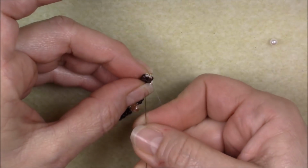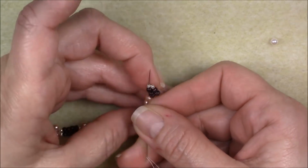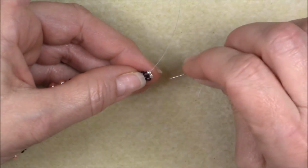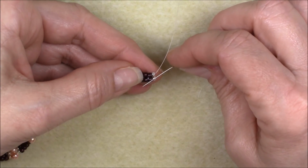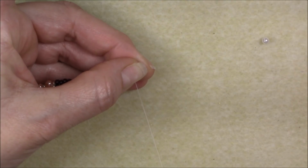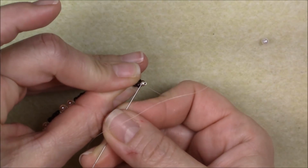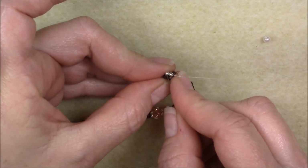And then I'm going to cross over and go up my 8-0 just like I've been doing. Go into the 11-0 on top of it. Pull these down. Make sure they're nice and neat. Secure them by going back through them. So I'm going to cross over to the one next to the one I'm coming out of, go down through the top. And now I'm going to cross over back to the one I started in and go up through the bottom.